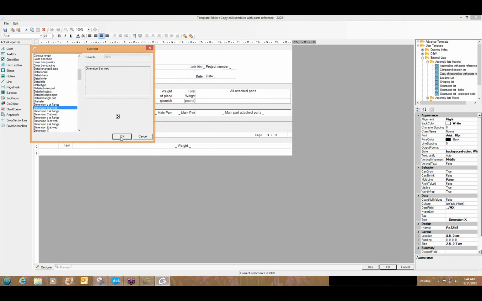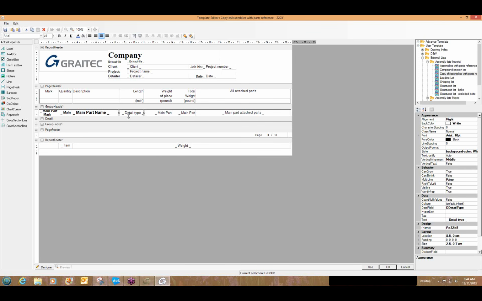For the others, you have to browse for your token. It's not really a big deal. But for the text, you only have to change it manually with the keyboard. Just double click, erase that, and click. You will customize your list.